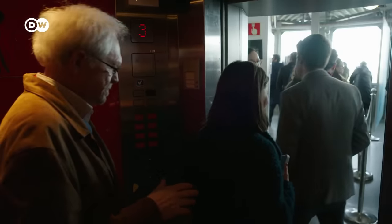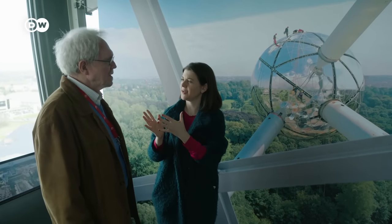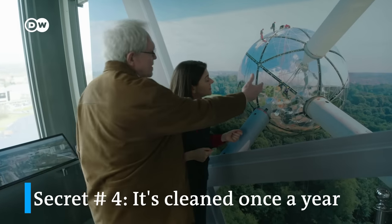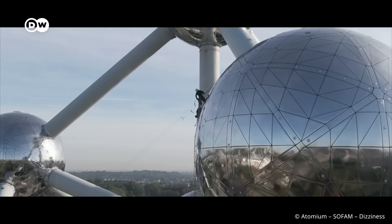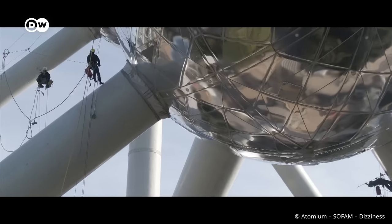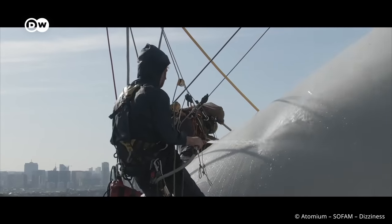Fortunately, there's also an elevator for the 92 meters up to the top. Here I learned the secret about how the Atomium always looks so good. The Atomium is always so shiny — what's the secret behind that? The people hanging on the spheres clean them once a year. After the renovation, the outside skin is made of inox, but it still needs to be cleaned once a year. They ask a group of alpinists to do it — they hang on the spheres and clean them.